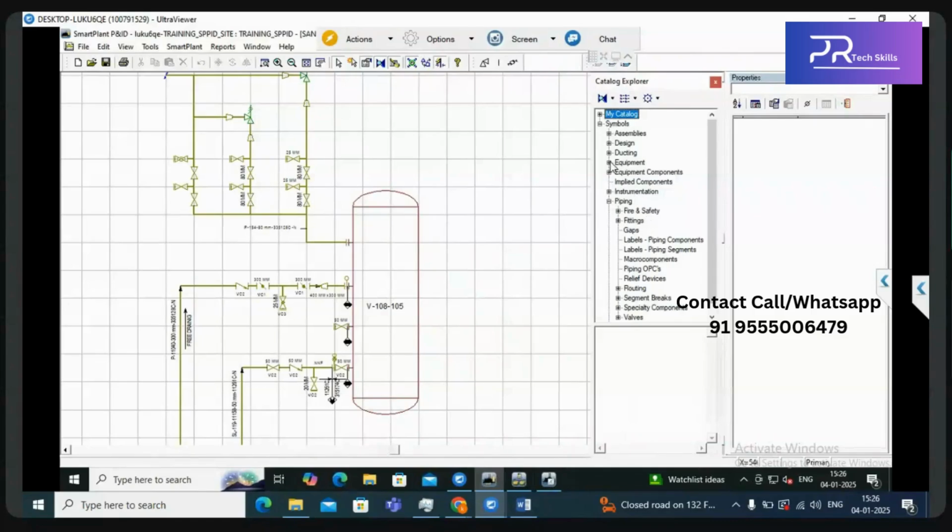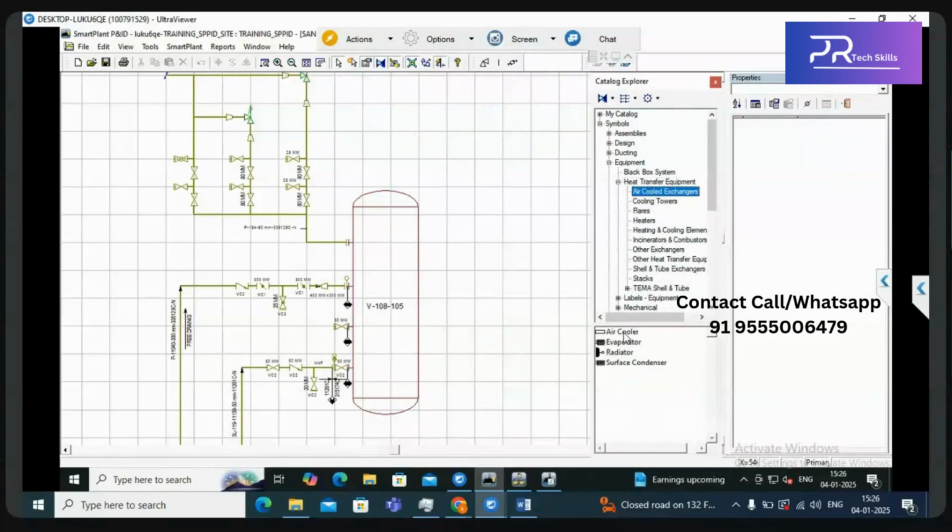Under equipment, we have multiple types of heat exchanger, cooling tower, mechanical vessel, like that. This is called symbol management, and it can be done through Catalog Manager. When we have installed the P&ID, we get the standard OOTB symbols. If you select here, for example, you will get the whole list of symbols, and once you put one in the P&ID, it will be available in the P&ID.